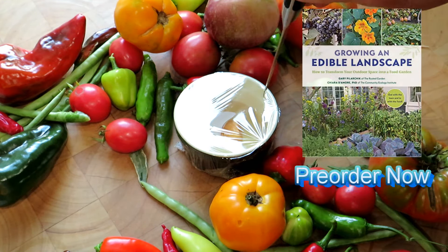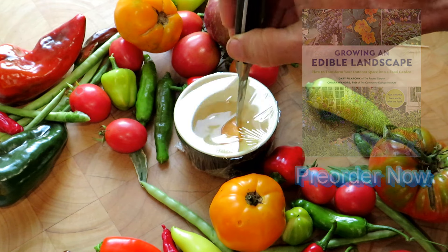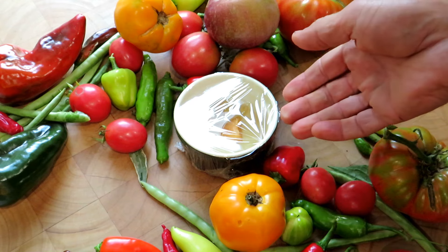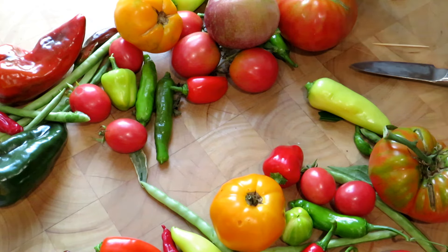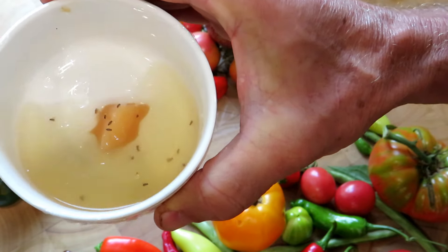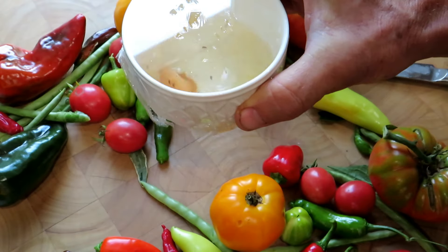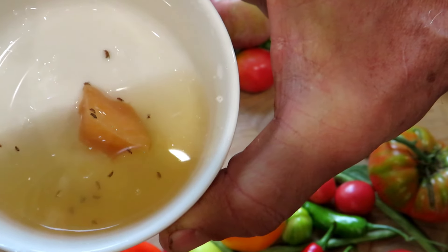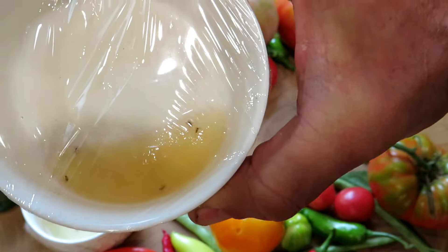Don't poke holes on the outside — they tend to crawl to the sides and if the holes are over there they're going to get out. Just poke three to five holes right above the cantaloupe. Set it out wherever you let your fruit stay and you can see what it's going to do. They're going to stay trapped in there — they're not going to know to fly straight up to the hole, they'll eventually die off. You can give it the swirl to start killing them off again. So many more fruit flies in there compared to what it looks like without the fruit.